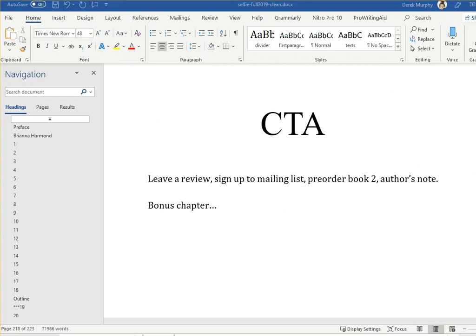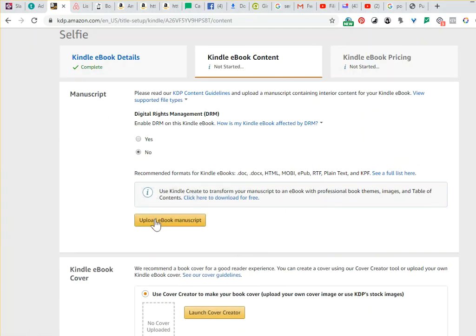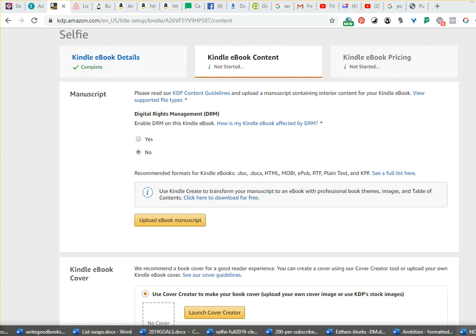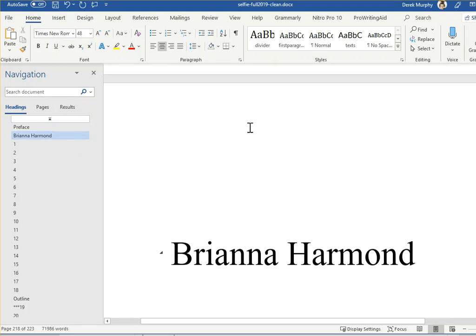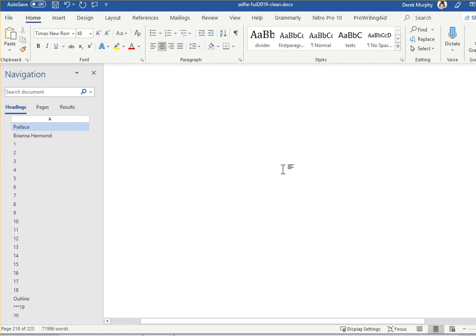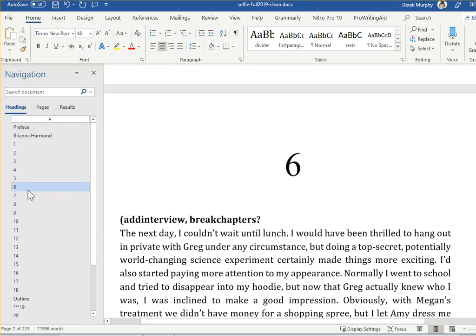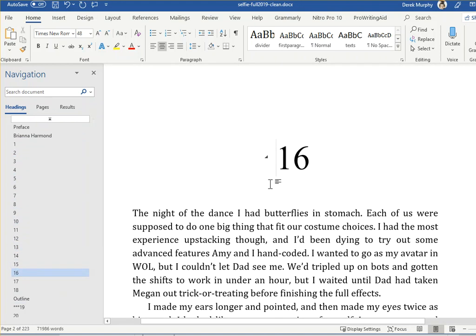But I'm not actually even going to do that right now, because I know if I just upload my Word file here in KDP, and if I've already set up all the headings like I want them. So here I've already got all these headings. These are the chapter headings that are going to show up. So I could have these as chapter 1, chapter 2, or whatever, but this is what's going to build the table of contents. In ebooks, there isn't really a table of contents in the front of the book. So that's why I don't have one anywhere up here. Even in nonfiction, ebooks have their own internal system of navigation. So as long as you have these heading tags for your chapters and you can navigate around this way, then the ebook's going to work the same way. You don't have to add an additional TOC in the front.